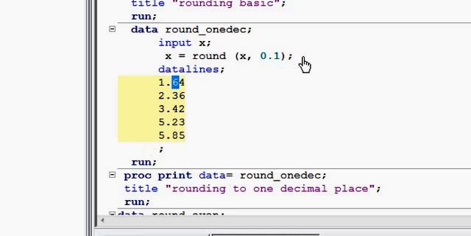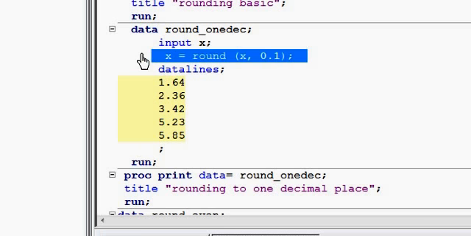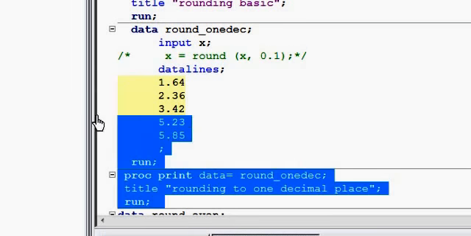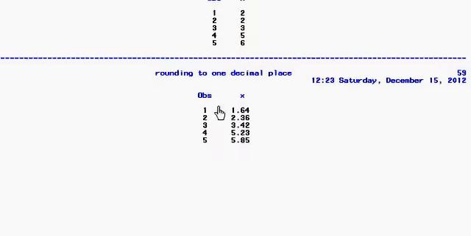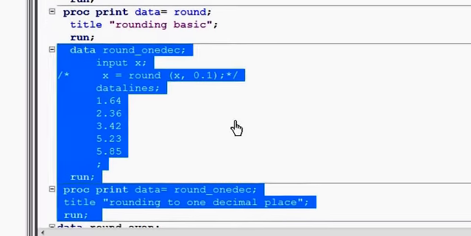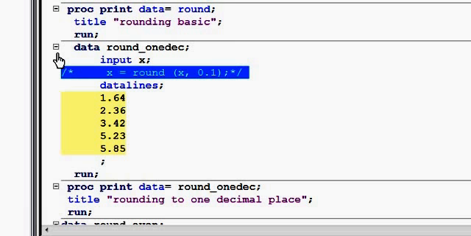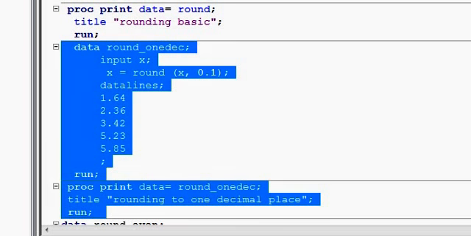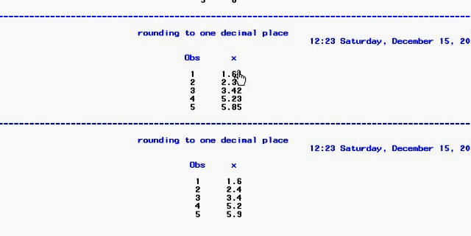Now let's first see how it looks without the function. So we are rounding to the first decimal place, and here it is. We have the same data set. We go back and uncomment this, and now run this. Click the running man, and here we are. If you notice what has happened, it was 6.4, so it is rounded to the nearest, that is 6. 3.6 is closer to 4. And we have the value as 2.4. So this is how the rounding happens.